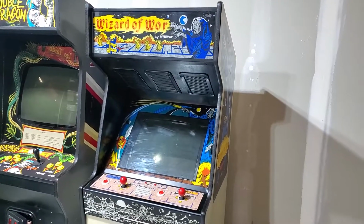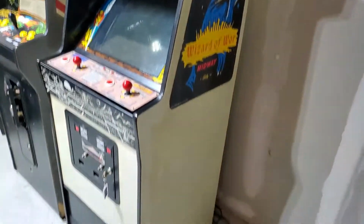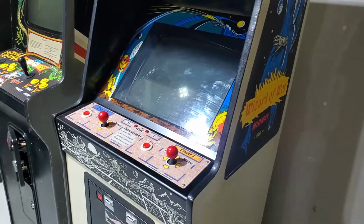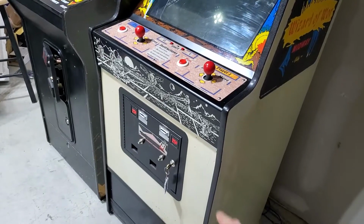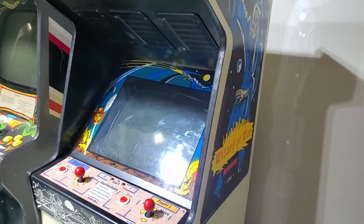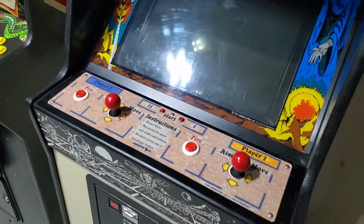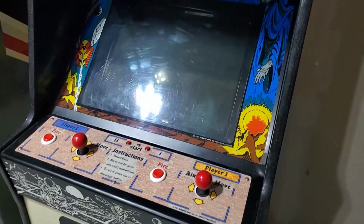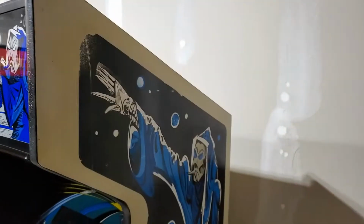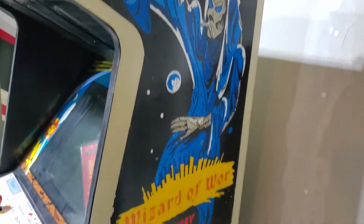So yeah, this is the Wizard of War. There's only 3 things on here that I'm aware of that are not original: the monitor, which got replaced, a high score save kit for the game board so it can save high scores, and the control panel overlay art, which is a reproduction. But everything else is original, like this badass marquee and the art on the side, with a little bit of wear and tear over 40 years of existence.